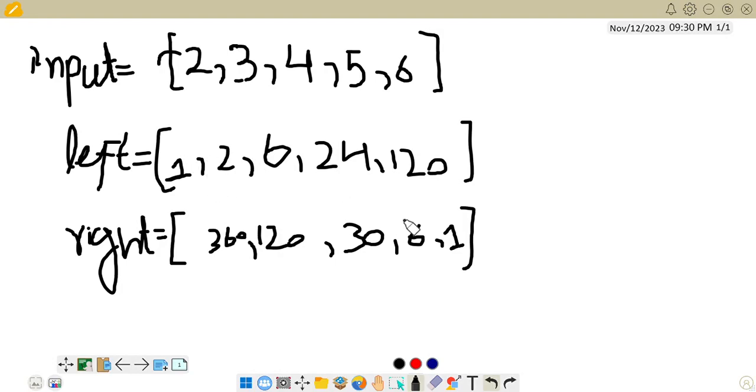And 3 times 120 is 360. And the blank spaces we will fill with 1, and all we have to do is multiply each element in the left array with its corresponding element in the right array. Multiply this element with this, and this one with its corresponding element. So the answer is 360.